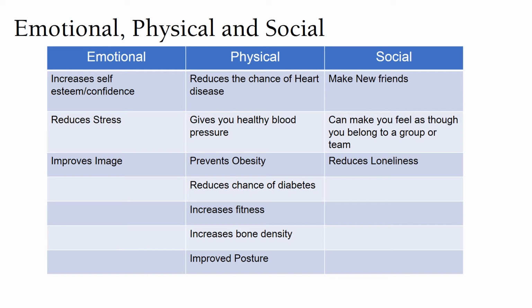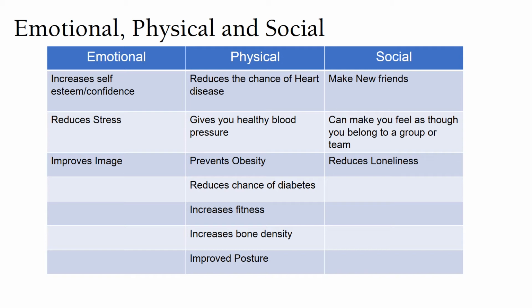Physical benefits. Okay, so the physical benefits of exercise, the ones that you probably relate to the most when we talk about health. So it reduces the chance of heart disease. Okay, it gives you a healthier blood pressure. Blood pressure is the pressure that the heart pumps blood around the body through our arteries and our veins. If that pressure is high, it puts our body under a lot of stress. Same with heart disease. It helps to prevent obesity. So physical activity can help reduce the effects of obesity and prevent that from becoming an issue later in life.